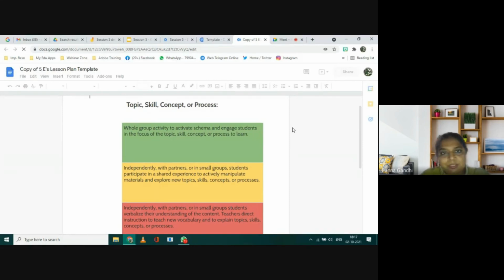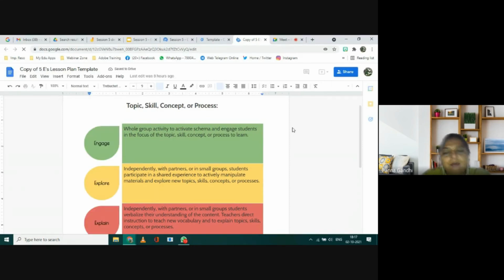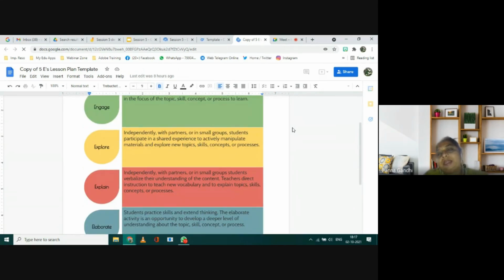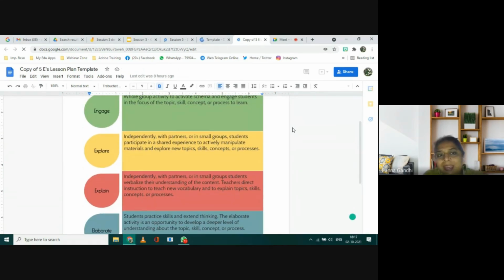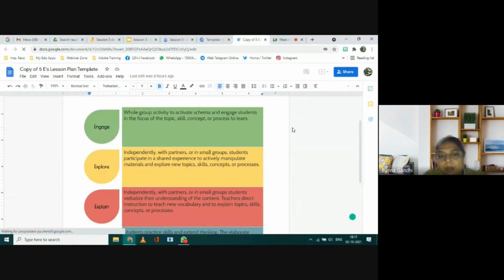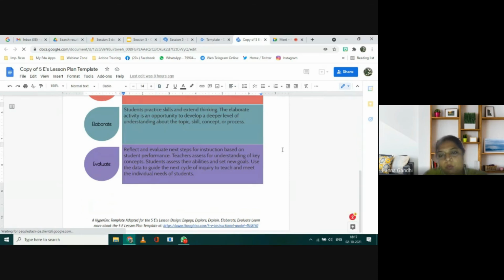My internet is a bit slow, so sorry for that. Yeah, this is the 5 E's model: engage, explore, explain, elaborate, and evaluate.